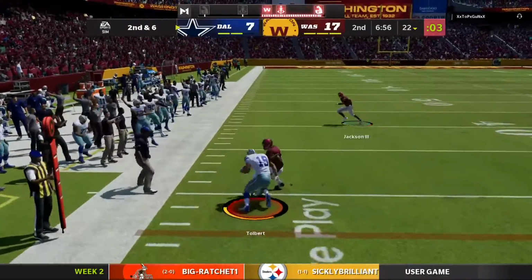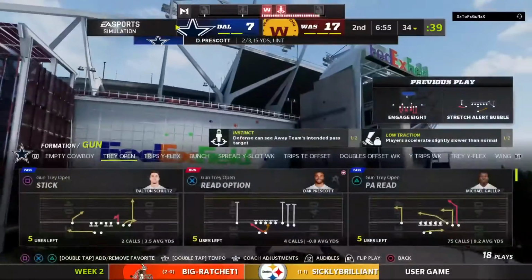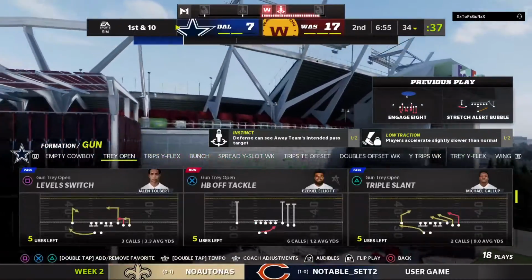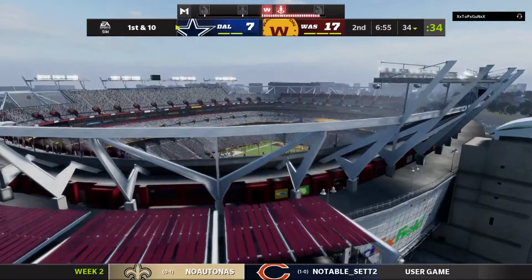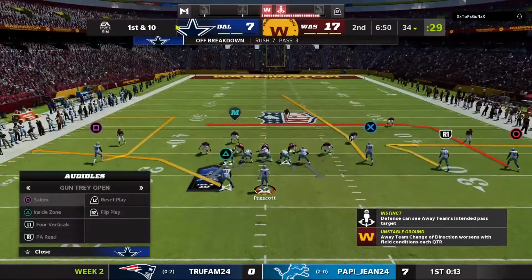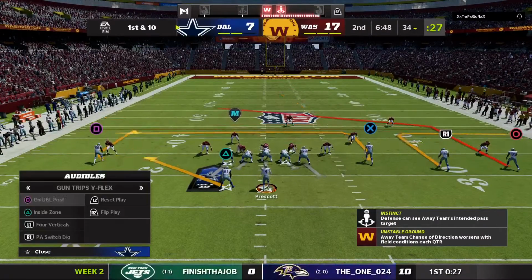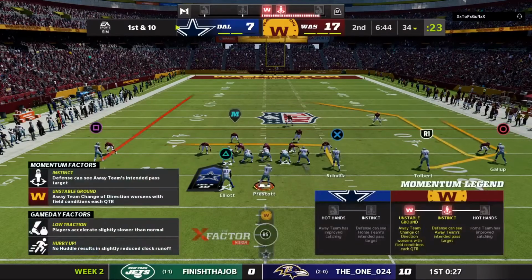It's caught, Tolbert, and he is out of bounds right around the 34. I like watching the wide receiver screen because it's a real teamwork play. Because guess what? The guy catching the ball, he'll get all the credit. But how about the people up to block in front of him, either fellow receivers or offensive linemen? That makes that play a really nice timing play, and sometimes it can break big.